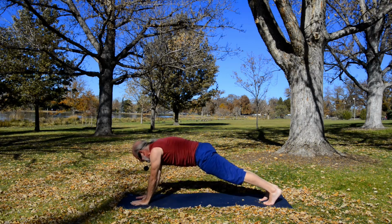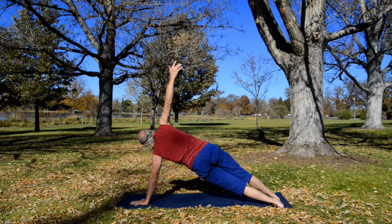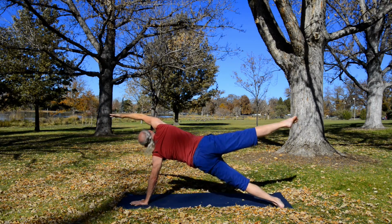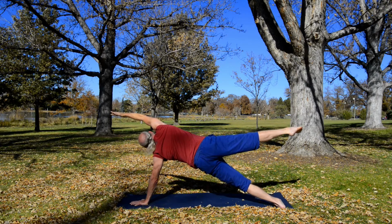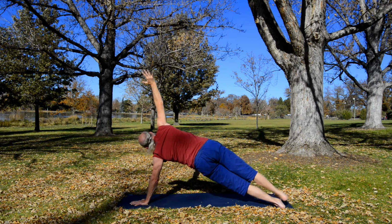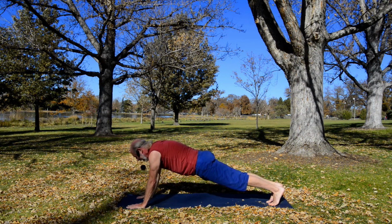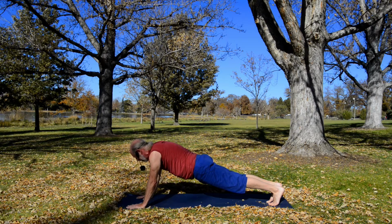Now center your right hand, roll over on the pinky toe side of the right foot, reach the left hand high, side plank on the second side. If you want, reach the left hand forward. Maybe pick that left foot up if you want to. One more breath, wherever you are in the pose. Release the foot if it's up. Release the left hand down. Back to plank pose. 2 more breaths in plank. And one more.